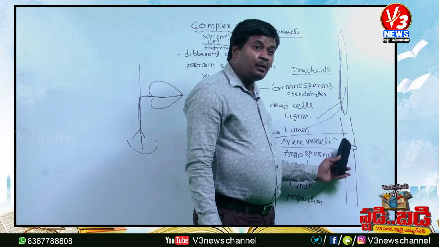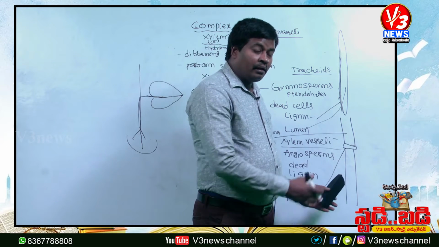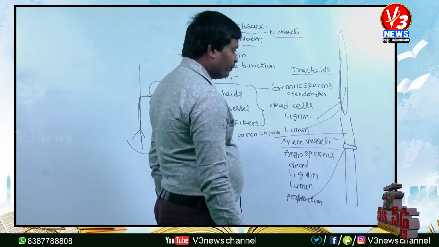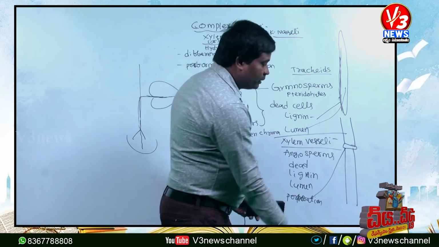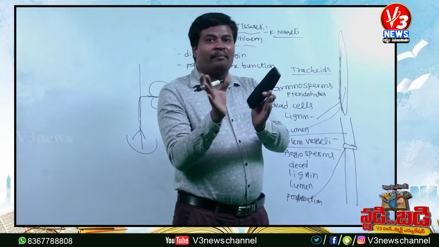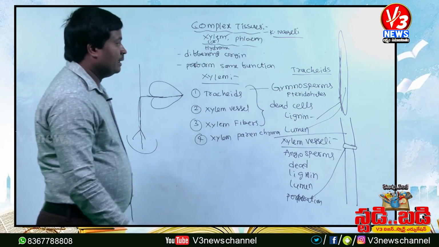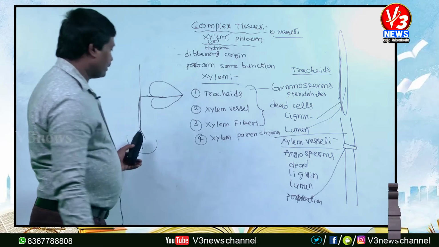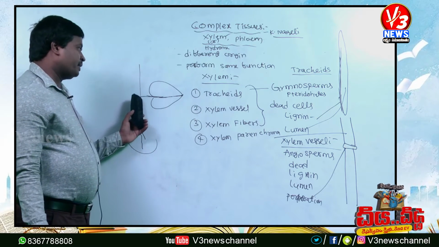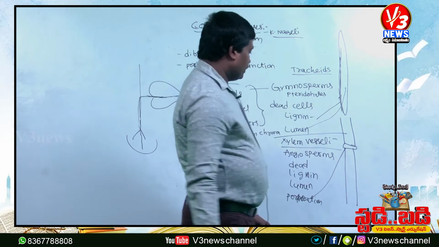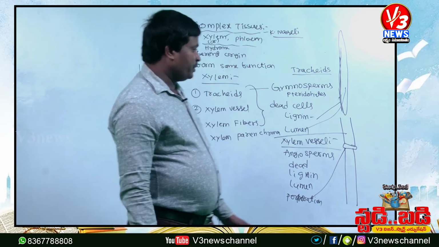A vessel is a tube-like structure, long and cylindrical with empty space. When the water is coming from the root to the stem to the leaf, the vessel becomes wider, wider meaning the size of the xylem vessel increases. Then it conducts water and minerals from the root to the stem to the leaf. In the leaf it performs photosynthesis. Okay. So what is perforation?